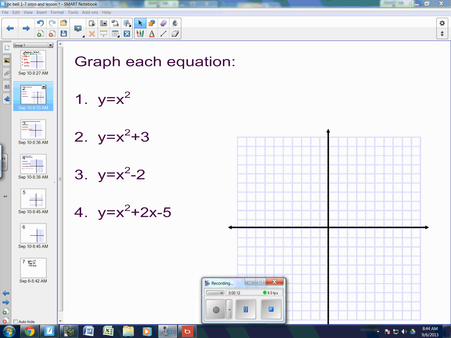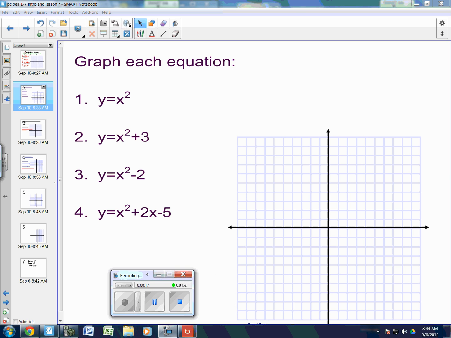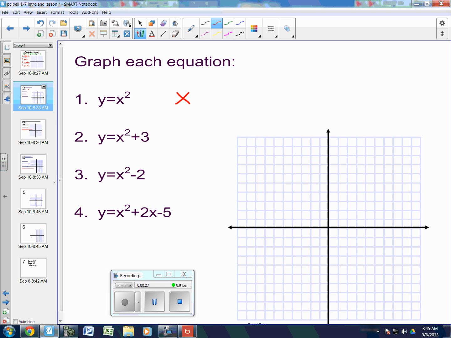Okay, we are going to graph these four equations on the same graph. And I'm going to put some restrictions. Here's how it's going to go. We're going to graph this one when x is between -1 and +1. That's what that means, right? Well, we could write it like this: x is greater than or equal to -1, and x is less than or equal to 1.